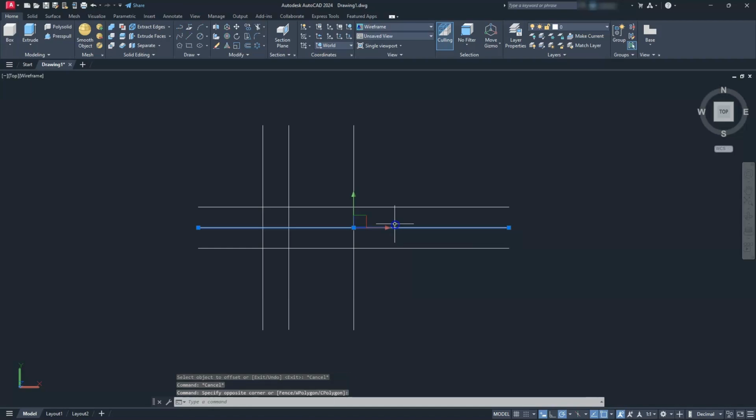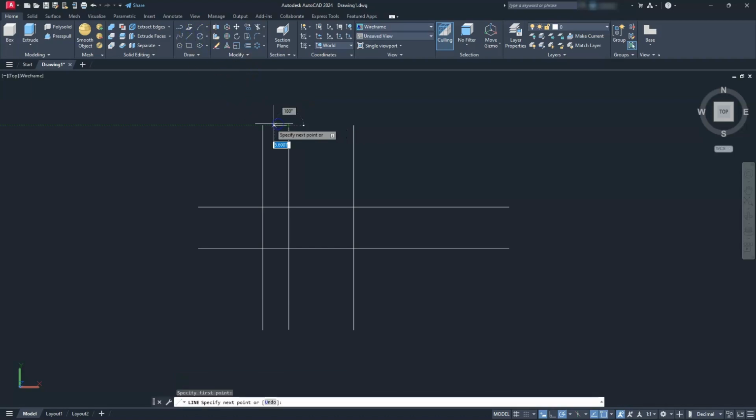So let's go ahead and delete this line here. Then we're going to use the line command. So I'm just going to go to line. I'll go ahead and connect some of these inputs. Go ahead and escape out of that one. Kind of finish the line command. Looks like I selected the wrong area. Let's go back to line. Go here to here. And then finally I'm going to draw a line that's going across from here to here.